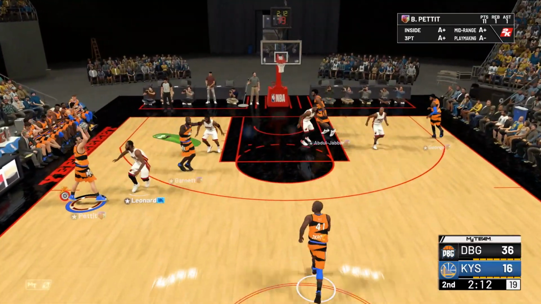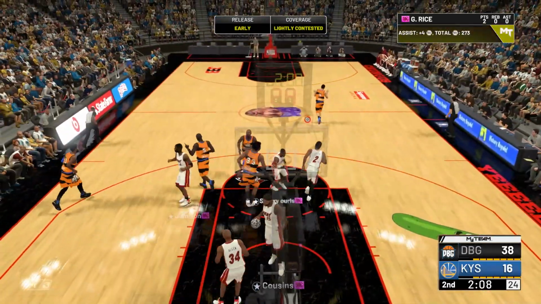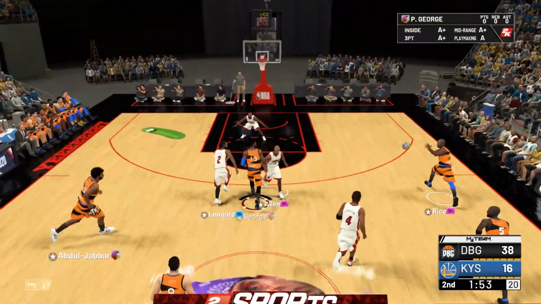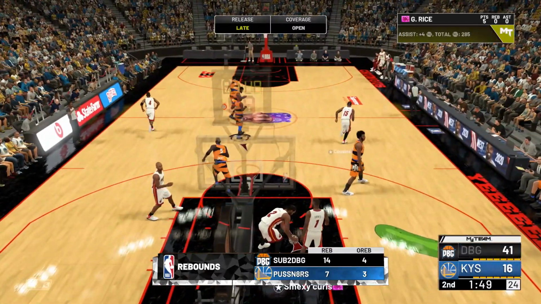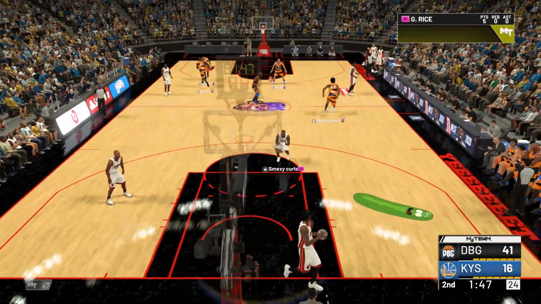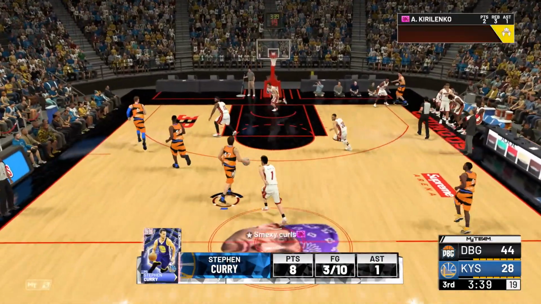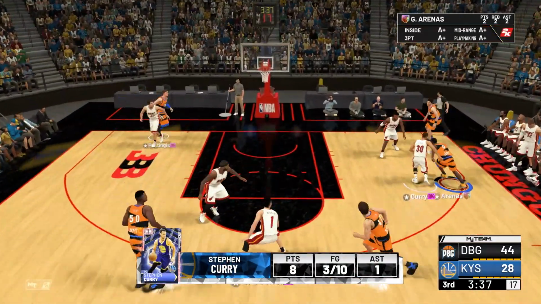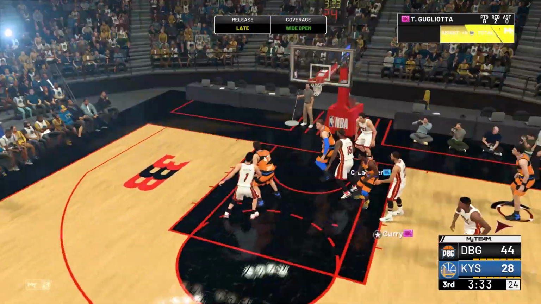Okay, so let's hit Pettit. Okay, nope. Glenn Rice wide open for two. Knocks it down. Stop. For three. Glenn Rice hits another shot. Let's come right on and score 5 points. We have not yet scored a shot in this third quarter. Wide open corner three. Gigliotta hits one. Let's go.